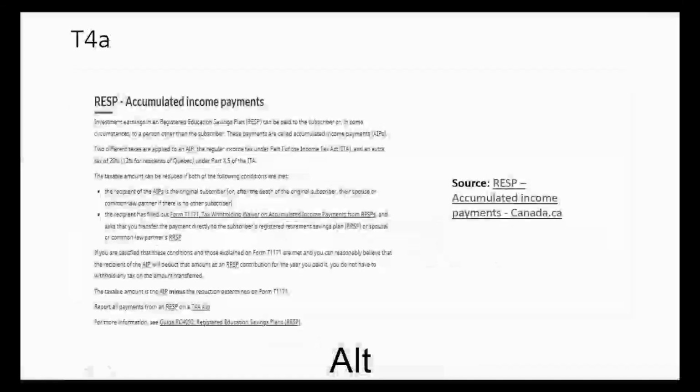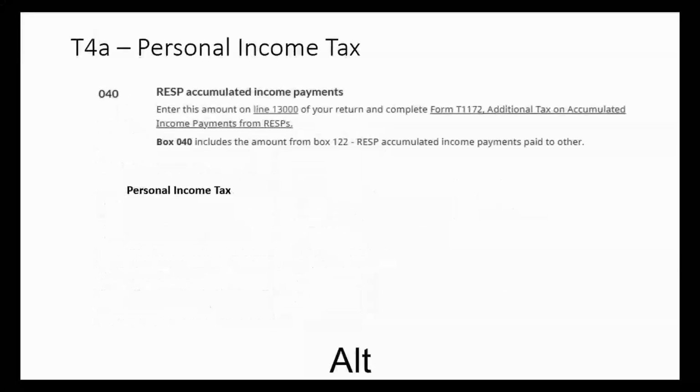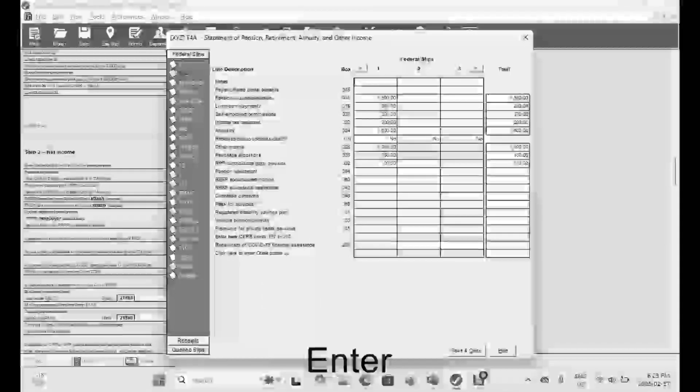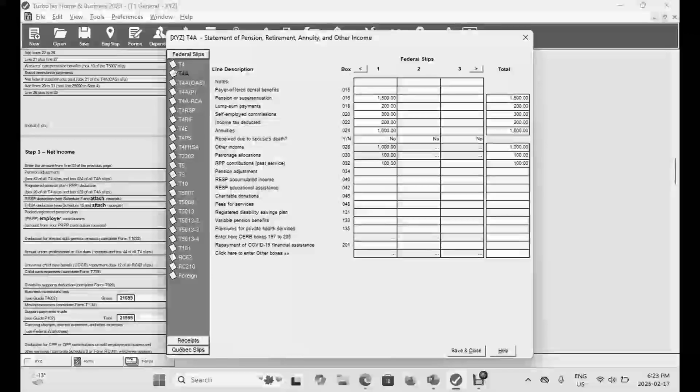So we go back over here and we check your T4A slip, and we're looking for box 40. Okay, T4A, box 40. This will be this box over here. So let's say your RESP accumulated income is 100, again a rough figure.